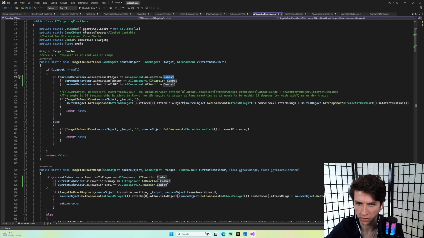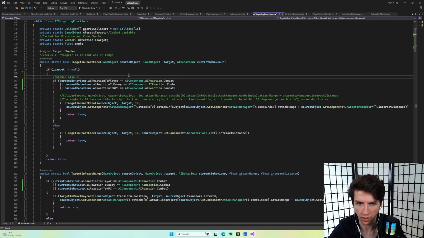So it was doing this. So this means that if they have any reaction at all that's combat oriented, we do the attack. Now I'm going to make a note. I should also compare the behavior depending on what the target's type is. So that way it's more reflective of what we're actually trying to get in combat with.